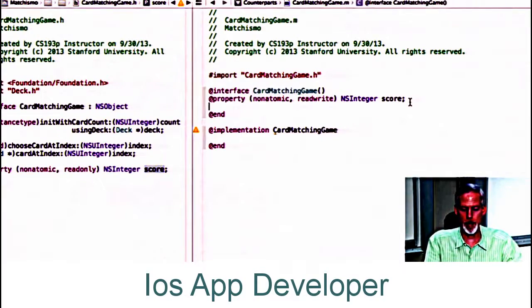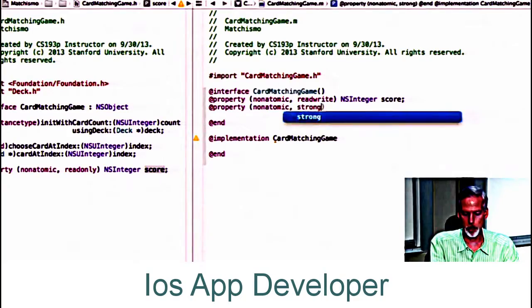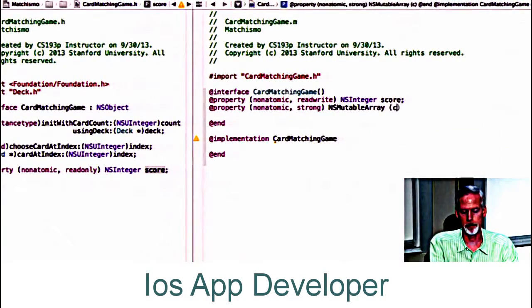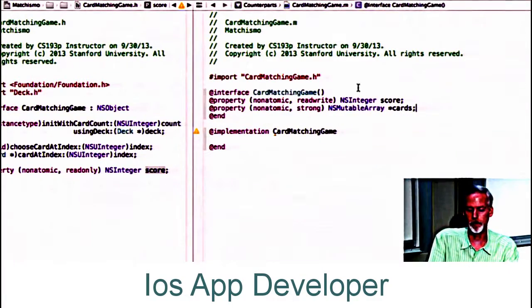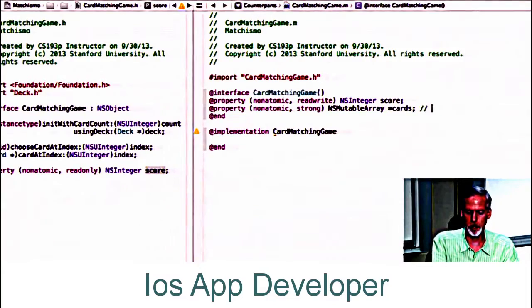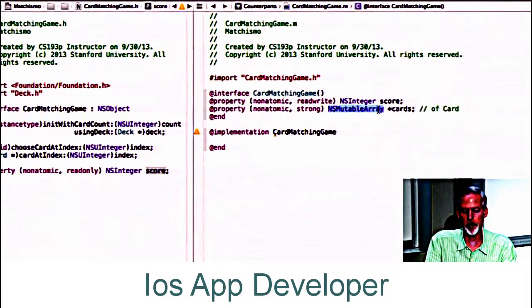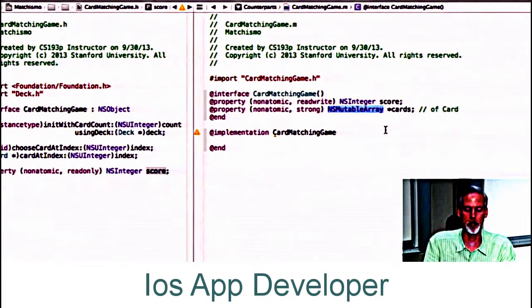Okay? So I need that internal data structure. It's internal, so I'm going to put it here. Non-atomic, strong. It's going to be an NSMutableArray. And this is similar to what we had in Deck, right? I always like to put of Card just to say what's in here, because as we said, there's no way in Objective-C to have the compiler enforce what's in here.